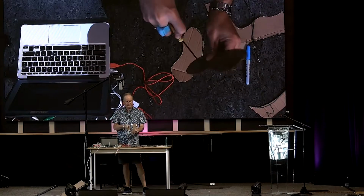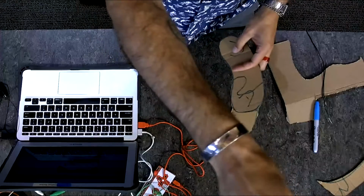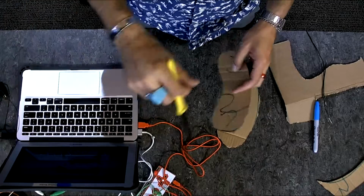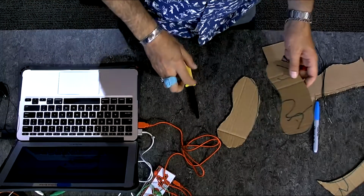When you're cutting the cardboard, you'll notice there's a cardboard part on the table. Use that. Don't cut directly onto the table. Let's not mark up our tables.